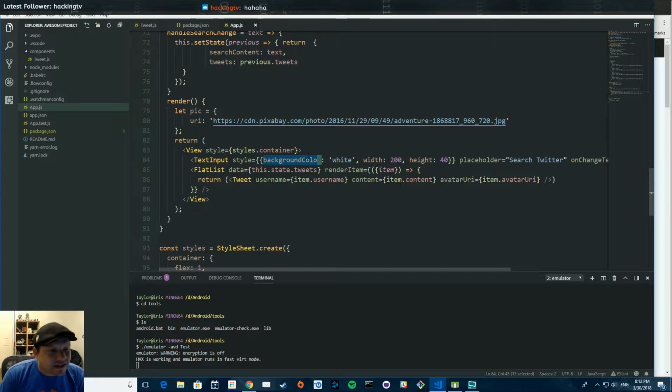So, yeah, it's a little weird. And in here, you have a flat list, which is used to iterate over an array of items. And so you're passing in what that data would be, and then render item, which then you're passing in a closure and passing in the item. You got to still do the curly mustache brackets. And then that also does a nested return. This feels really, really dirty.